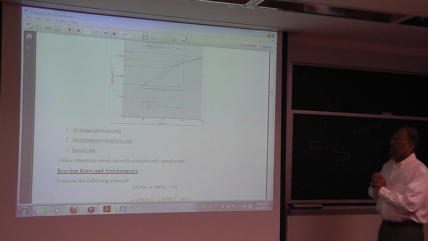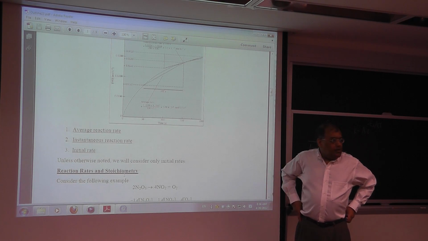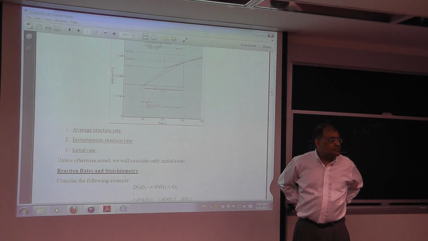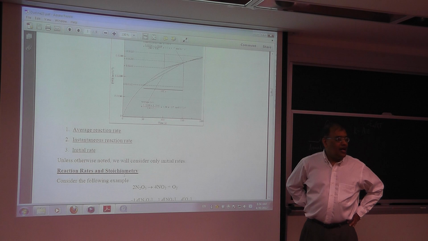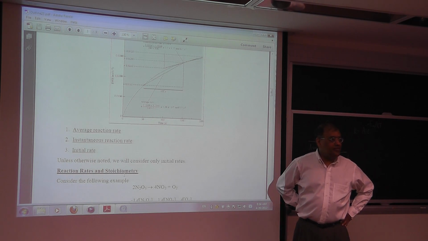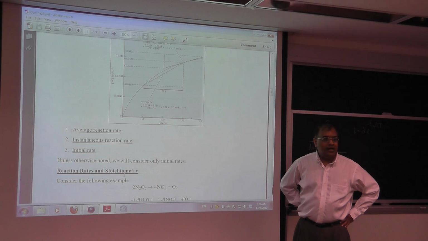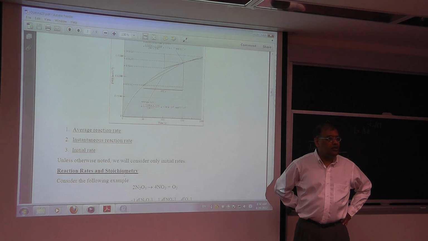What do you think initial rates are? The very beginning. Can somebody define it for me? The derivative of the curve at time 0. The derivative of the curve at time 0. You use the word derivative. Okay. I'm not going to expect you to know calculus, but if you know calculus, the treatment is a lot more elegant and beautiful. If you don't know calculus, it's not going to hinder you.